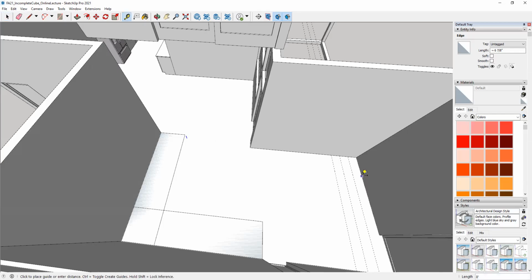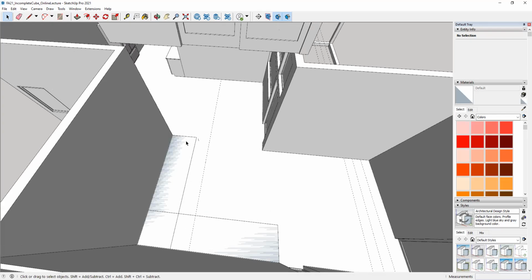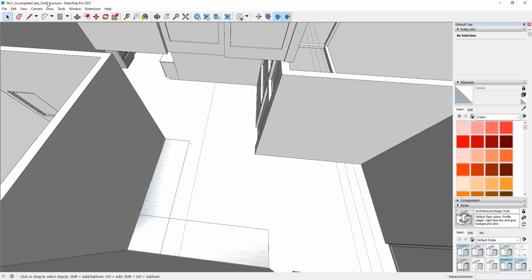So what I can do is just pull a guide that goes out 220 inches. It just takes it right here. And now I'll just go ahead and measure that: 18 feet 4, right? So that's how long my staircase is going to be. When I told you earlier, when we were creating the massing or the blocking out of the stairs, I told you that we were going to need about 19 feet of linear space. That's how I ended up getting that number. All right. So let me go ahead and delete my guides.